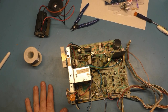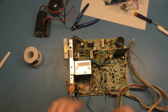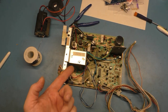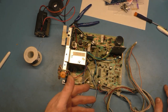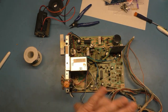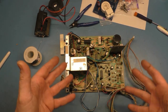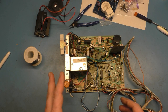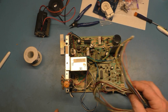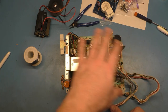I'm going to cut away, come back, and find all the missing components. In the interest of time, I'm going to install all the missing components. I am going to fix the wires. I am going to take care of the issue with the regulator, find a fuse, or use my circuit breaker or something. I'm going to get this all back together, completely, fully intact, get the neck board installed, everything the way that it would normally be, ready for testing. Then we'll go through and test the power components and items and see if we find anything wrong, and then hopefully everything will be okay, and we'll be able to test it, assuming the caps are not bad. We'll see where we're at.